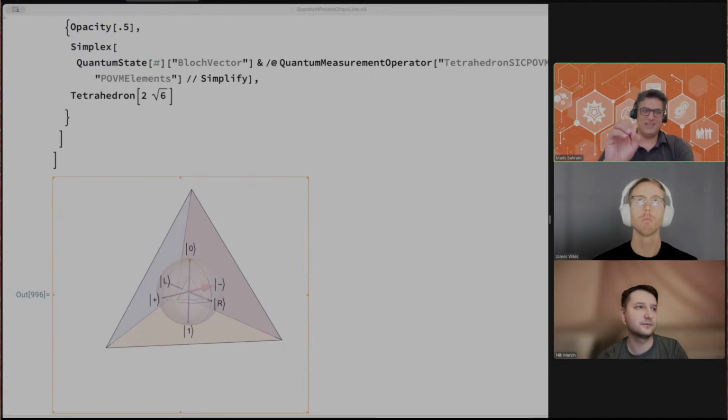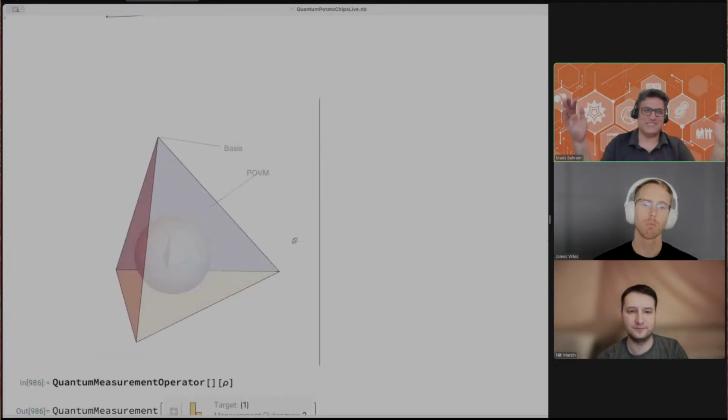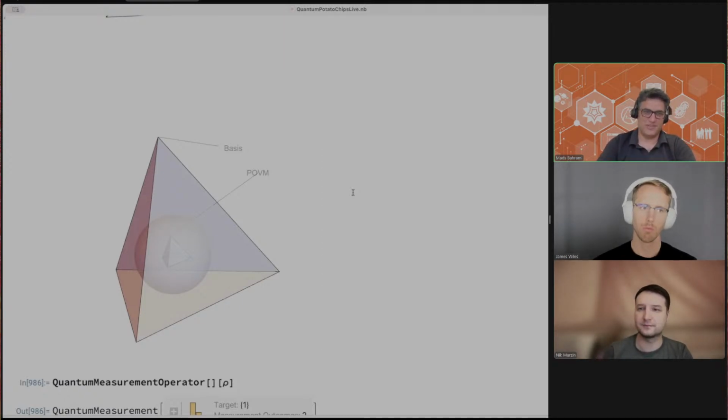So it's a subtlety. One can say, oh, it's just rescaling. Yes, in a sense, in this special case it's rescaling, but this subtlety is very important. The big one is your whole space, and then the POVMs always live inside that, in a sphere, which is quantum.